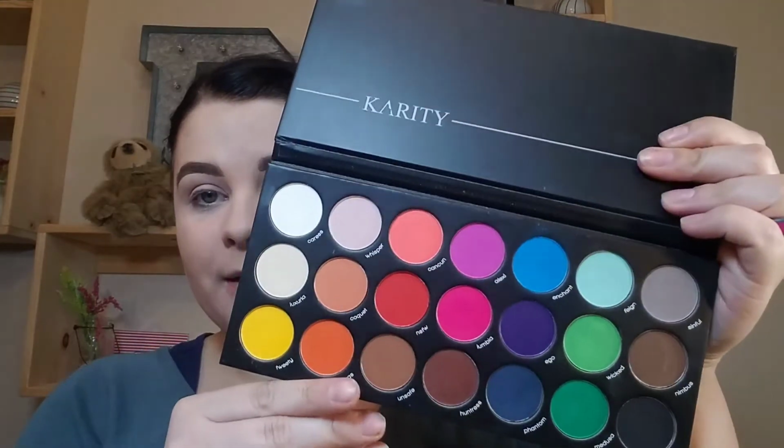I'm a little nervous. I don't know how this is going to go. We're going to attempt it and see what happens, but it is very, very, very pink. So I'm going to actually start off in my Carity palette because I want it to kind of transition a little bit. I'm going into the shade here, Whisper, and we're just going to get started.